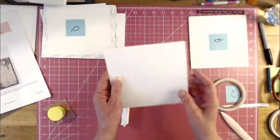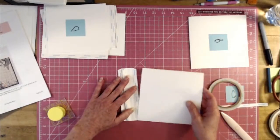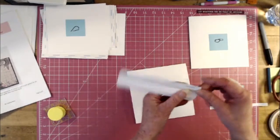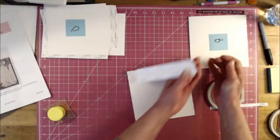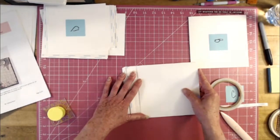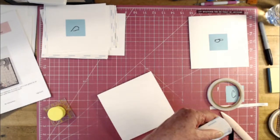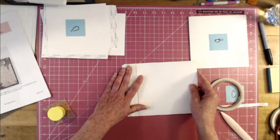Okay, so now what you're going to do, you're going to grab your pocket, and we're going to make sure that she fits before I take any tape off. Okay, there was one piece that was sticking out just a little bit, so I'm going to just trim that off just ever so slightly, because that'll make a big difference on my page fitting. Now see, mine doesn't go clear up to my score line. So I'm just going to trim it to the score line. Almost. See if that fits a little bit better. Because you want it to come up to the score line, not past your score line, just up to it.